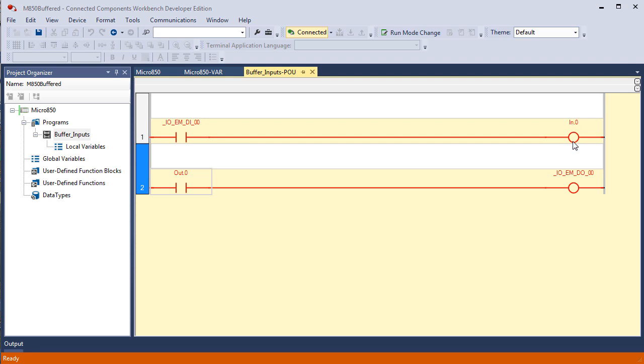an input, so to speak, the state of this bit, in.0, fully represents the state of this bit. So if we flip digital input off and on, the state of input 0.0 is going to follow the state of I/O embedded digital input 00. Consequently, this bit down here, if I toggle this bit on and off, the state of this bit, which is actually connected to an output device when you're in the run mode, this bit in memory right here is going to follow the state of this bit.